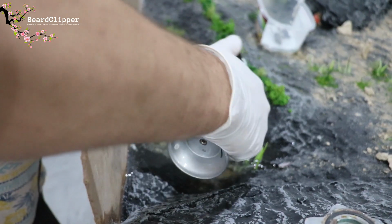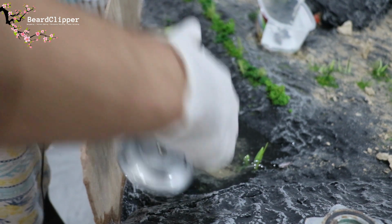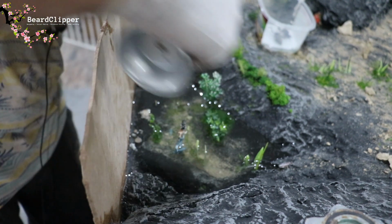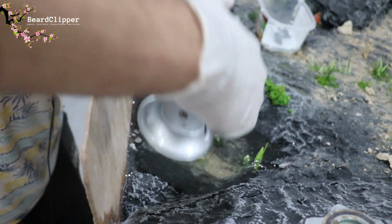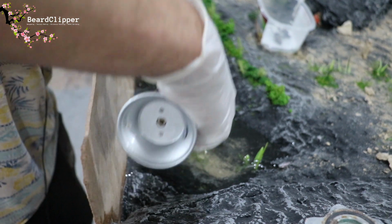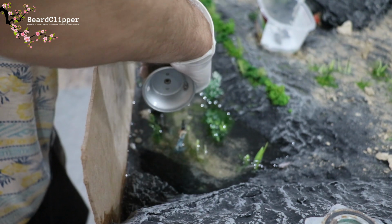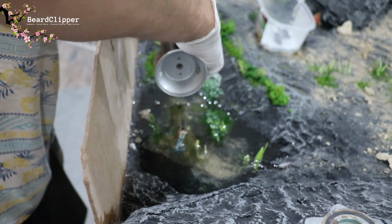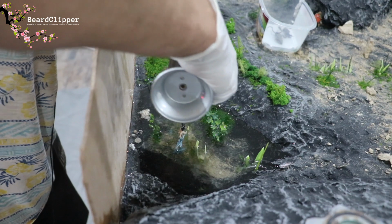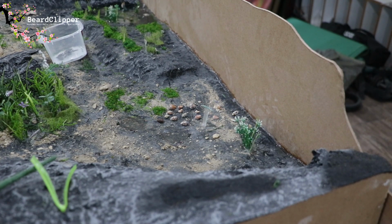Now the other thing to say is that in an hour or so I'll come back and I'll find that there's probably a lot of bubbles that have come to the surface that I can then do again. So you can't always get them all at once, I've found. Sometimes you have to come back in again. So there we are. That's done quite a lot of the bubbles. Let's leave that for now and I'll come back, as I said, in about an hour and do a little bit more. I've decided that yes, I will do another pour. So let's get it done.